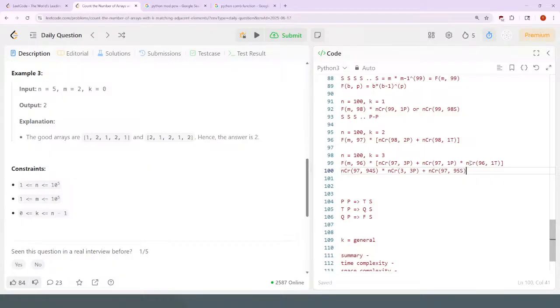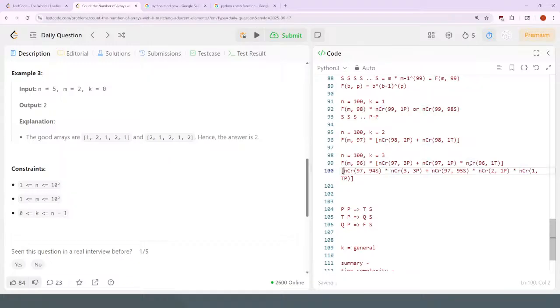So 97, I'm choosing 95 spots to be singletons, and then of the 2 spots remaining, I'm choosing one of them to be a pair, and then of 1 spot remaining, I'm choosing one of them to be a triple. Okay.